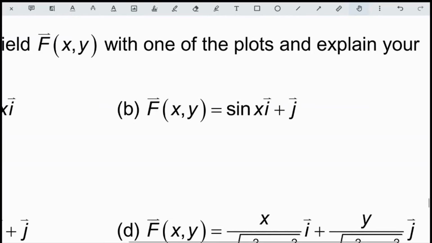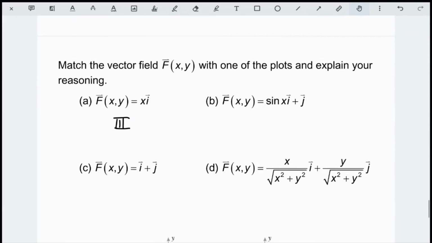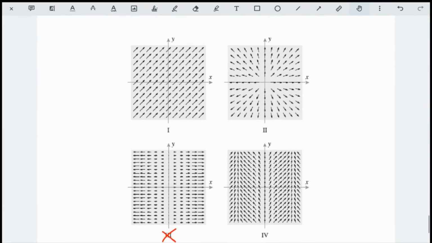So you can see our x component can be positive or negative, and depending on where we are, the j component is always going to point either up or down. If the y is positive or negative, it doesn't make a difference. But the x component can vary. It can go positive, it can go negative, it can be 0. We know it's going to vary between -1 and 1. So we have a lot of information about what happens with the x, and we know the j is always going to be positive.